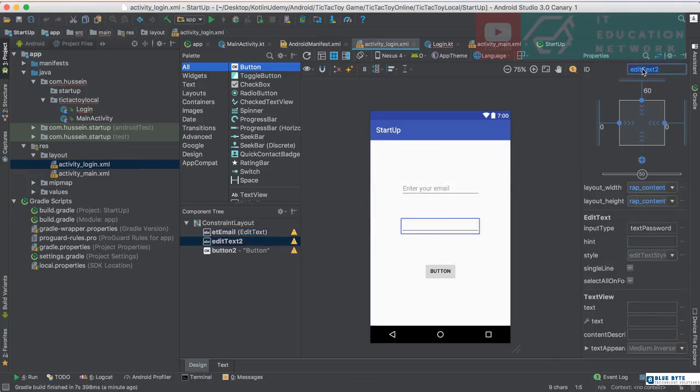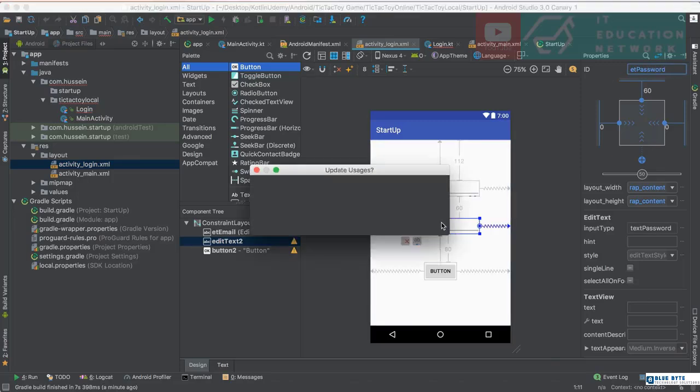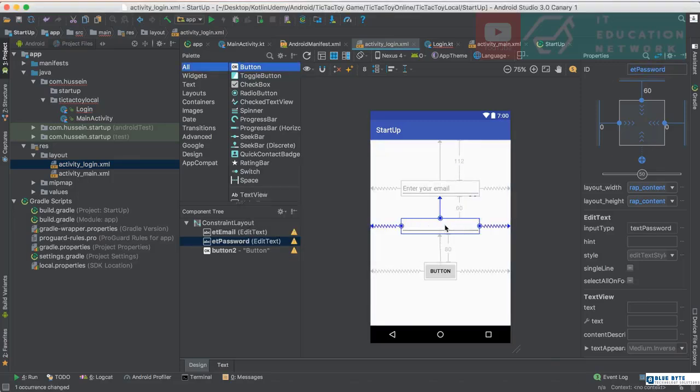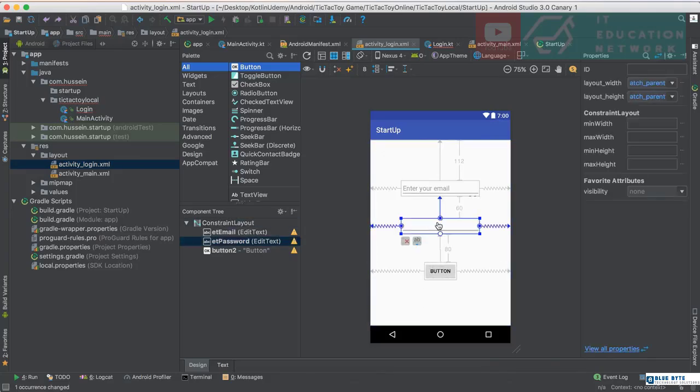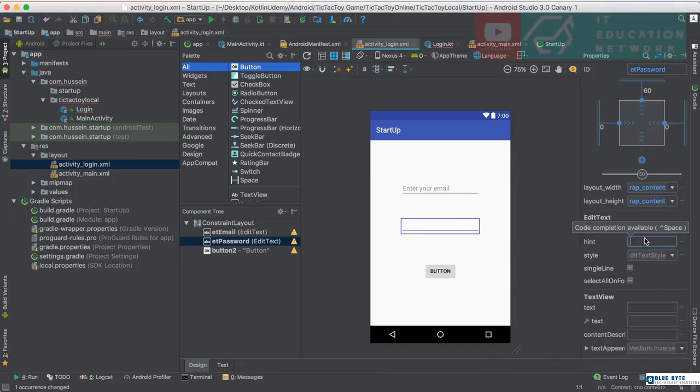I name it edit text password, and I give it the hint enter your password. Then I click on any other field. Sorry, I made a mistake, so I say here enter your password.